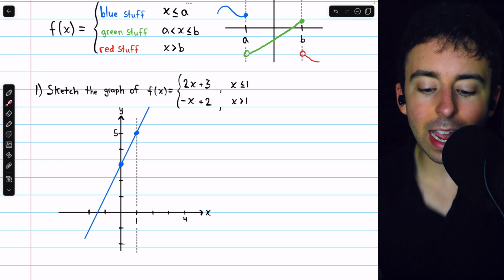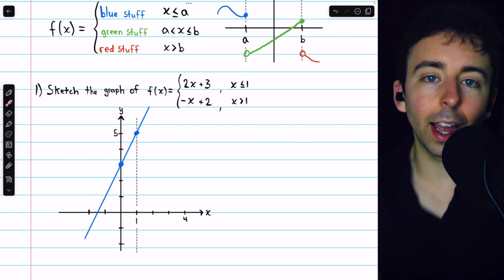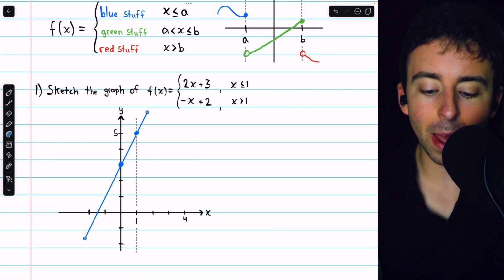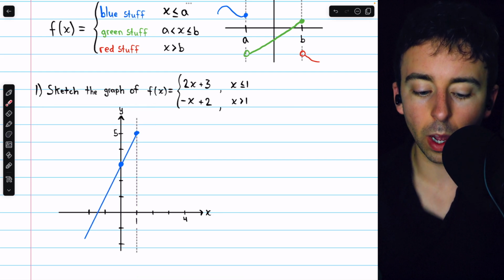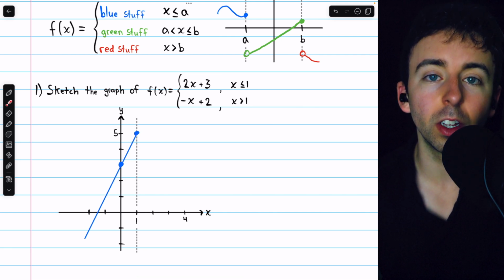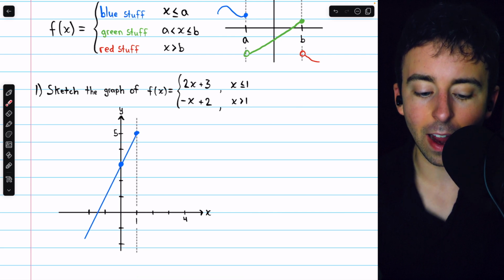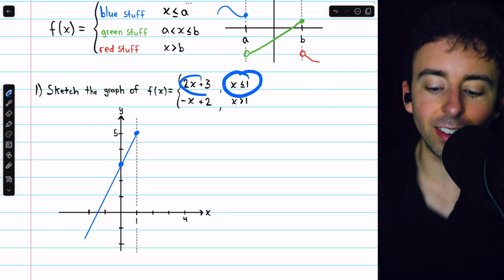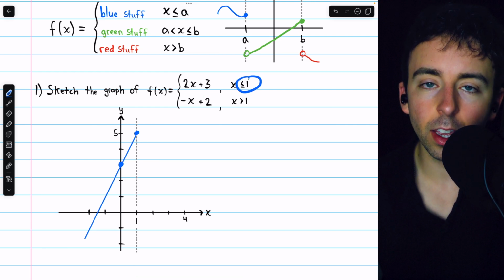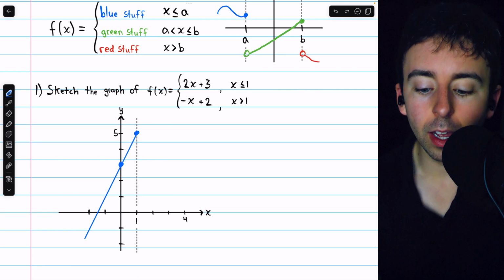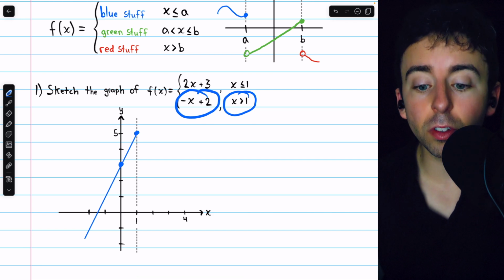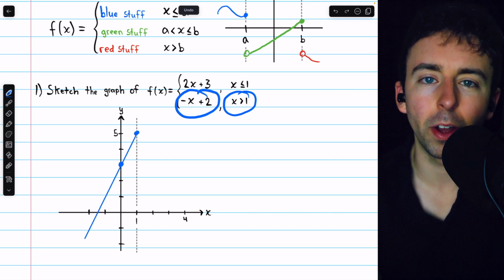So the line looks something like that, but then I can take another look at the piecewise function and know that this is the behavior of our function only when x is less than or equal to 1. So I'm just going to pull this line back so that it doesn't pass x equals 1. That's where the behavior of the function will change. So it's going to stop right there. And also notice we have a filled-in circle there, which is correct because equality is allowed. The function has this behavior when x is less than or equal to 1. So for the other behavior, which requires x to be greater than 1, it will start with an open circle somewhere on that vertical line.